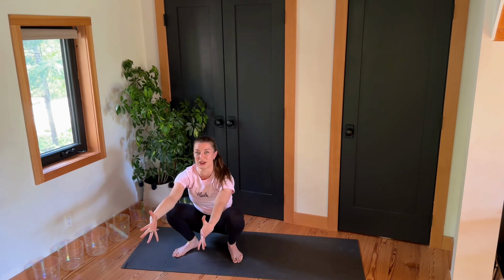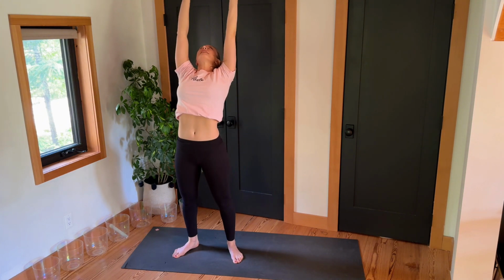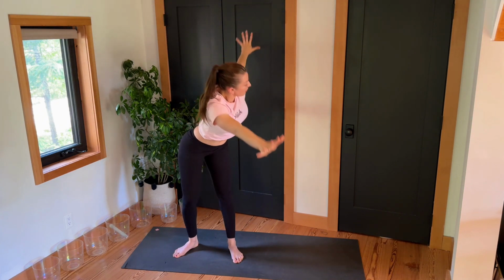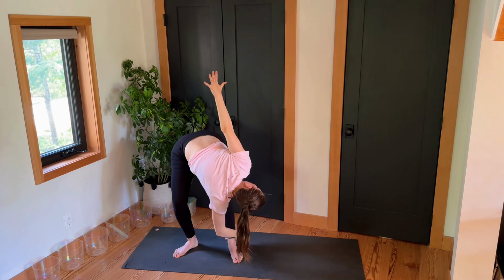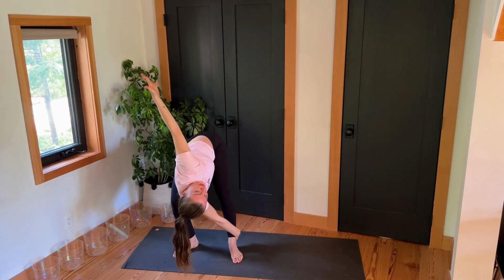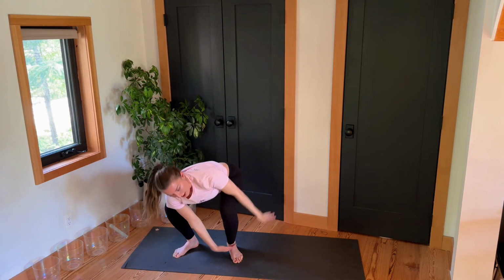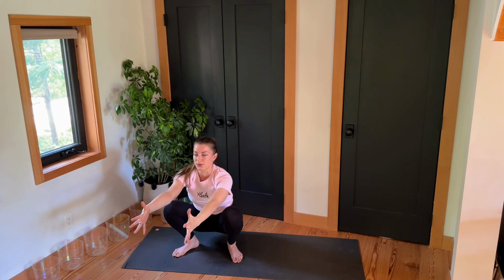Nice, let's try two more on each side. Inhale, reach up, look up, little back bend if you like. Exhale, twist to the right, finding the pose right away. Bent right leg, full detox twist, looking up to the sky with the right arm. Exhale, bending, shooting the arms forward, deep squat.